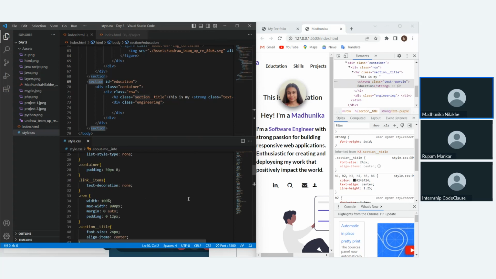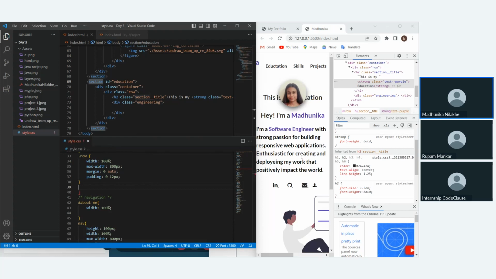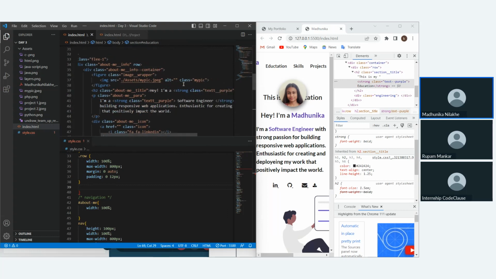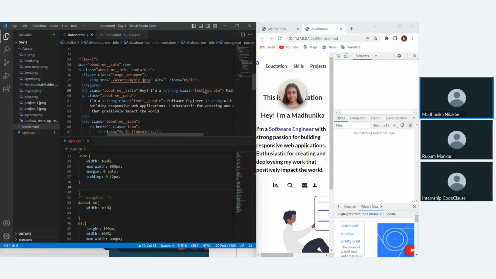This is creating a problem for me because I have already. Why does it hover onto the image? What mistake have I made in the image? Text purple.